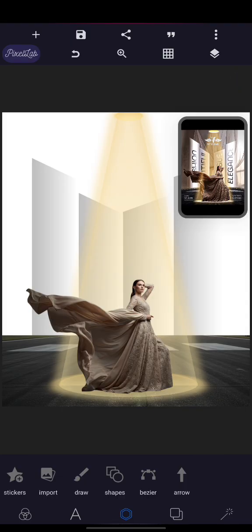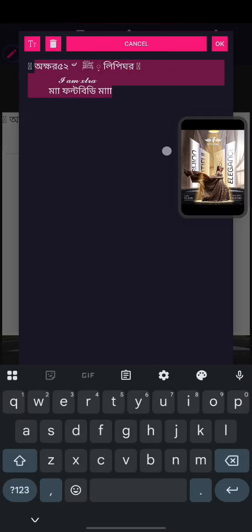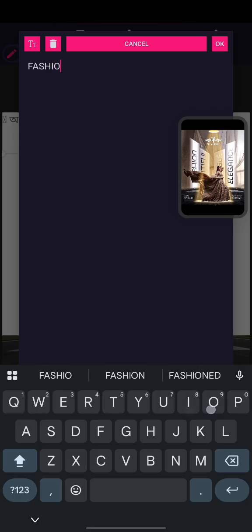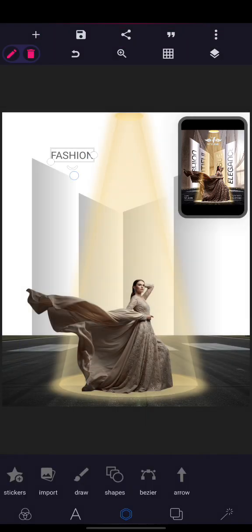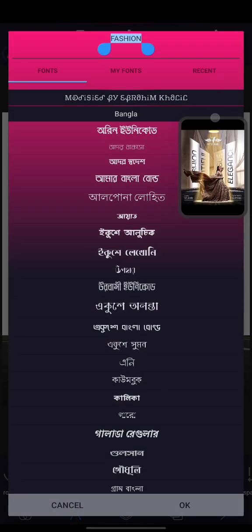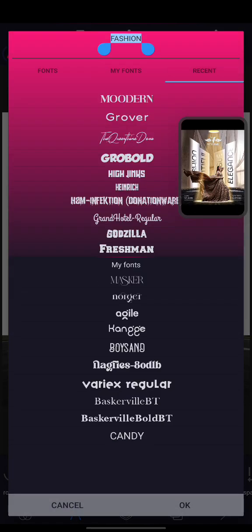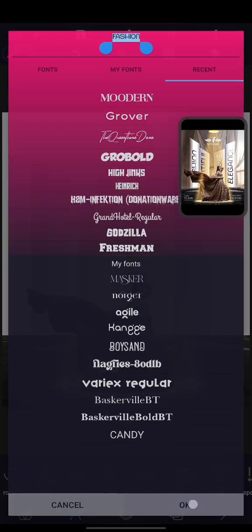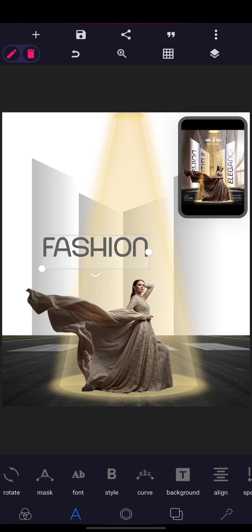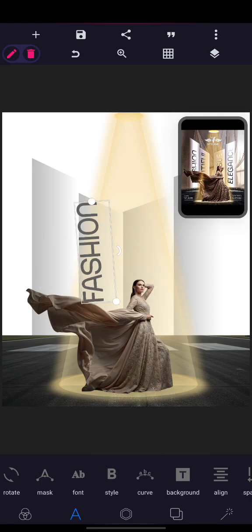So we have fashion, fashion in capital letters. So we're going to be using this font. We're going to be using Kangi. Okay, so increase the size, rotate it.